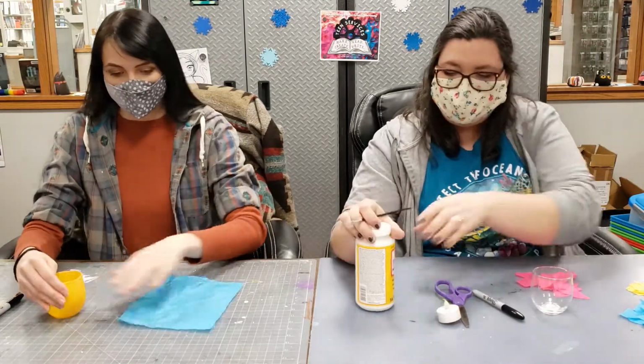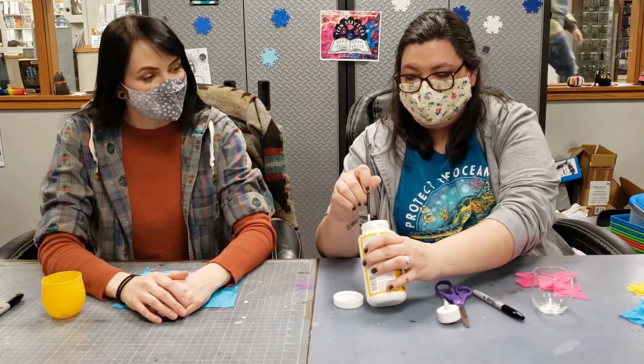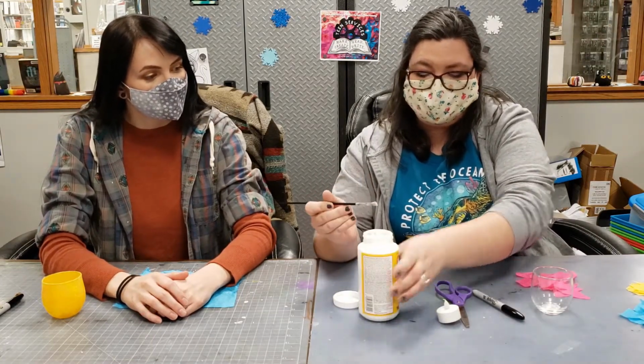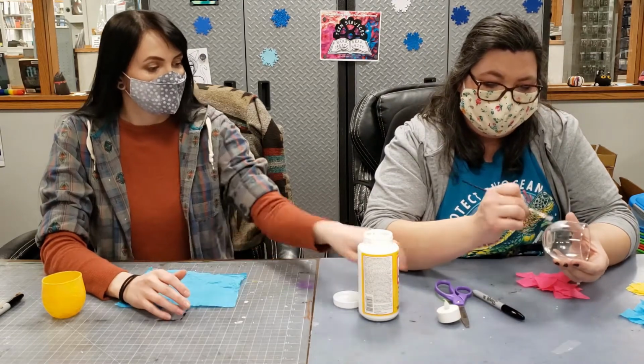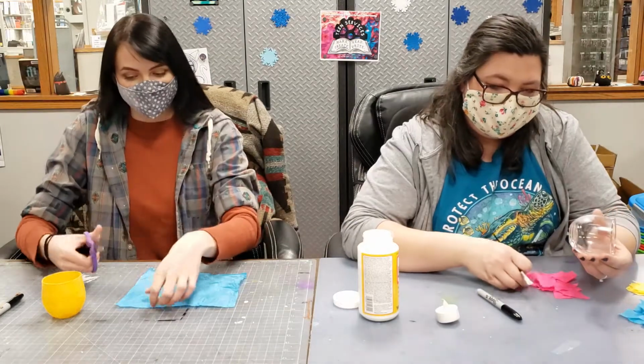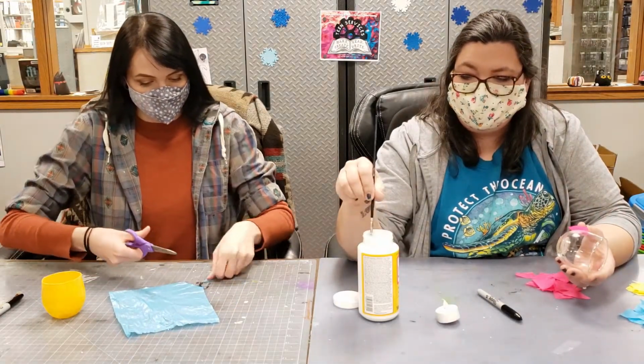Right. So you're gonna take the Mod Podge and before you apply, you're going to just take a little bit of the Mod Podge and put it on here, and then you're gonna apply your tissue paper. And you're gonna apply it in whatever way you want to.